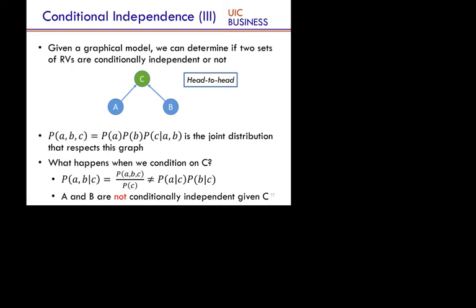So this is called a head-to-head structure or a V structure. It's just jargon they introduced. But let's say there are 3 nodes, and in this case, there is this node C, which has in-links from its parents, A and B. Then for this graph, what is the distribution? It's probability of A times probability of B times probability of C given A, B, right? It's just reading off who the parents are. So when you condition on C, you'll see that probability of A, B given C is not equal to that term, what we expected.